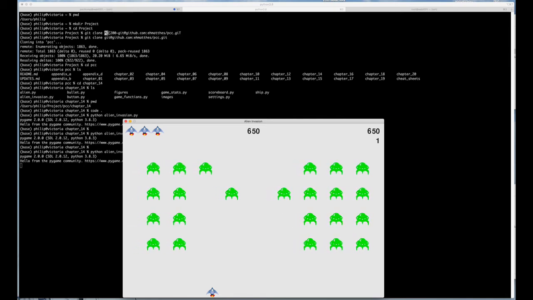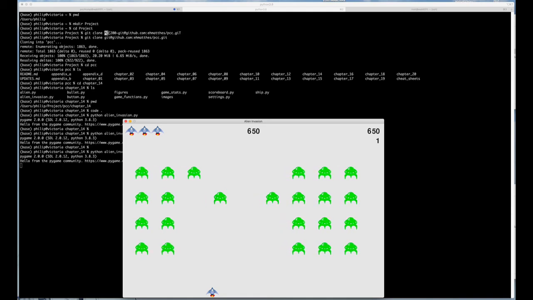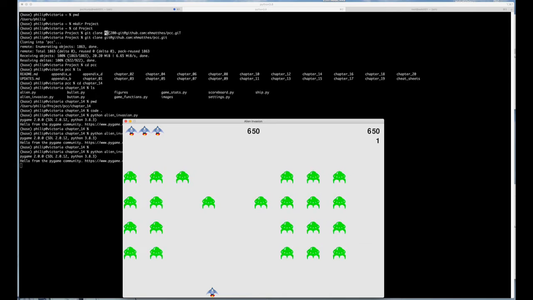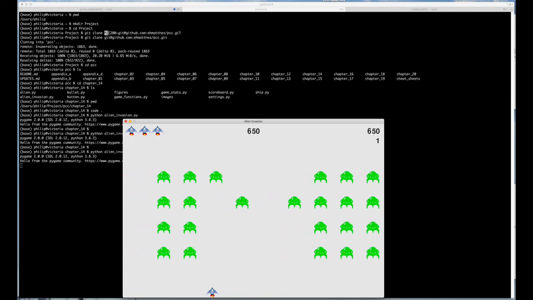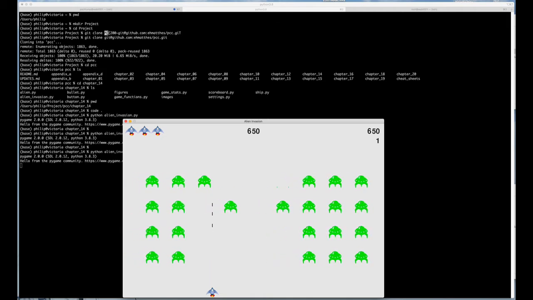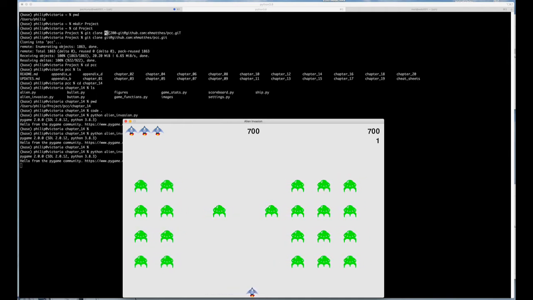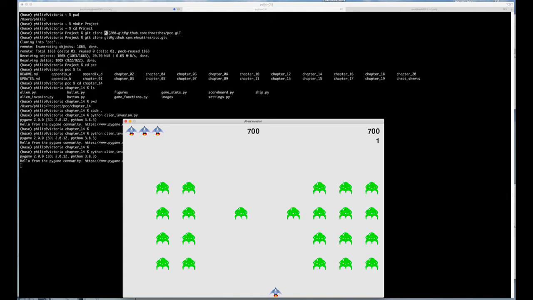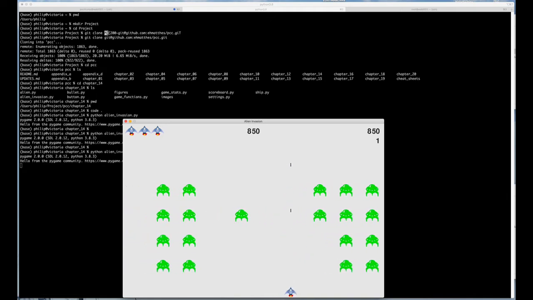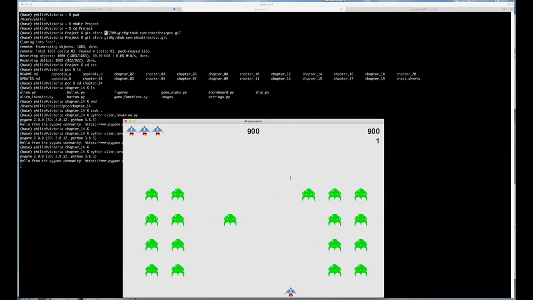Let me just let this thing run for a second. But we have a means by which to score. It produces an image, this image of my beautiful green aliens, because you know all aliens are in fact green, and there's our little ship down here shooting at them. We have a means by which to control things, and the results of the control are changing what happens in the game. So the game actually takes characters, like spaces, left arrows, right arrows, and does things to control the space aliens, or control the shooting process.